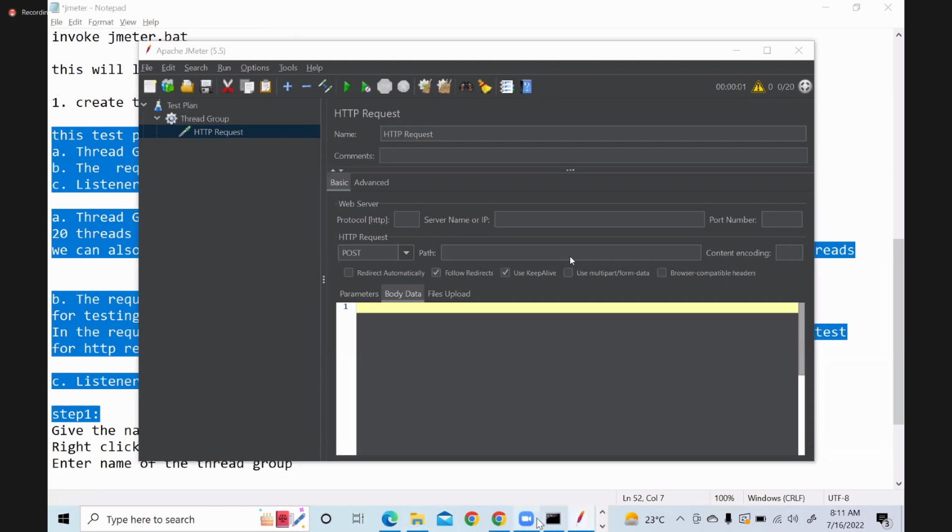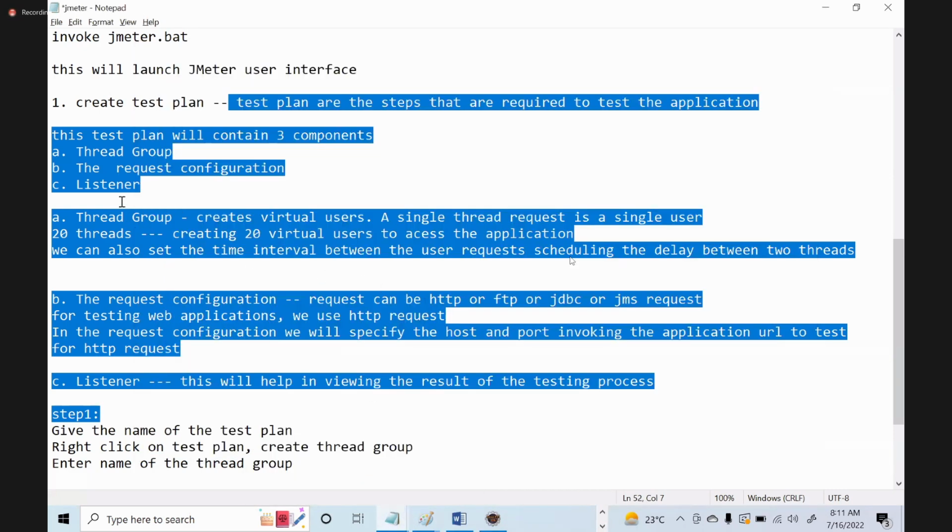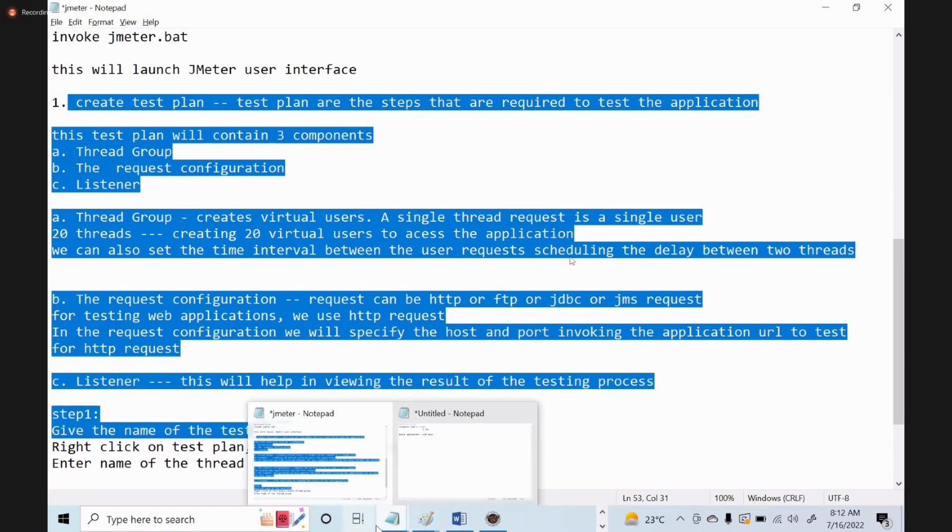Any doubts, questions till now? Actually, if you know this, JMeter is quite easy, for those who want to test the minimum performance of the application. If you know this, that is more than enough. Any doubts, questions?